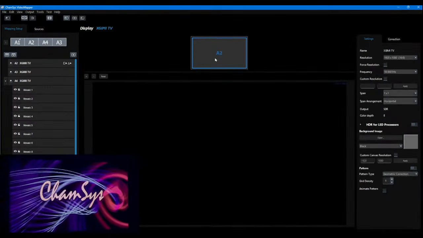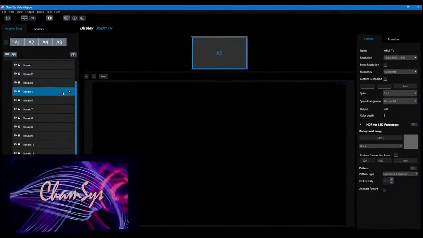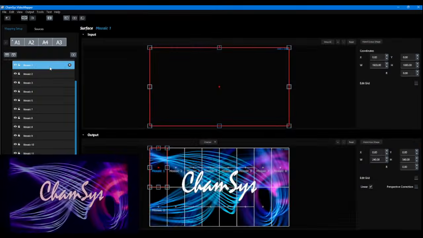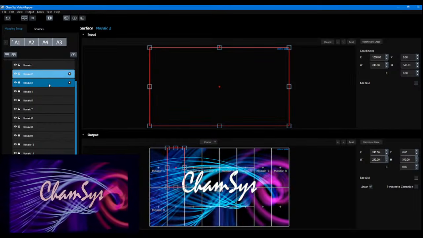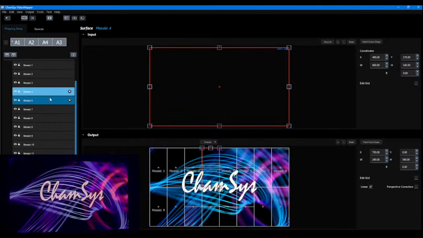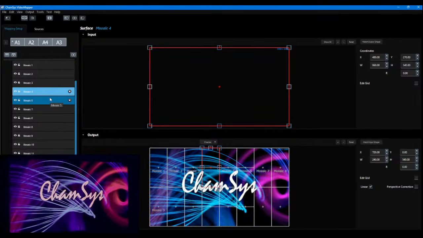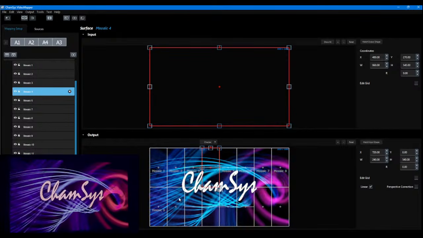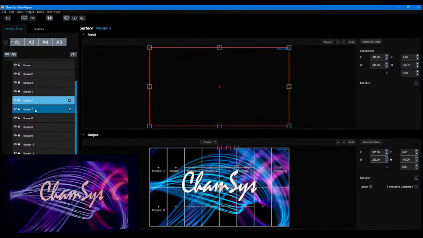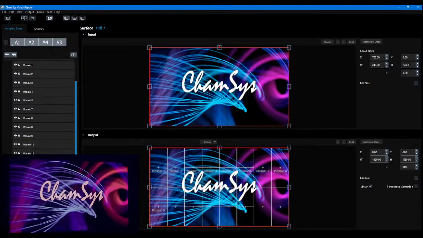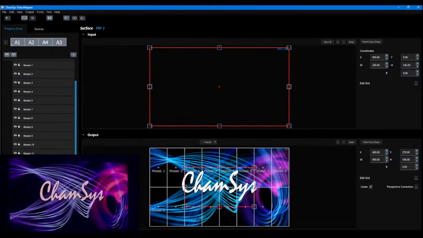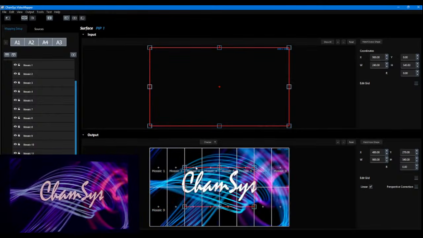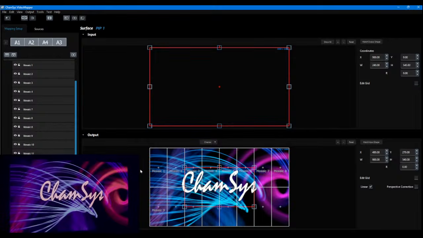And I already have some stuff set up because if I took the time to step by step through all of this, it would take a minute. So I've set up a series of surfaces. You see that I have all these mosaic surfaces. I've made these 240 by 540, which is eighths by halves, basically. You can see it here in the preview window. And then I've set up a full screen output, which is what we're playing on now, and a pip. The pip, you can see the red line outlined here. It's its own little surface here. We'll talk about that in a minute.